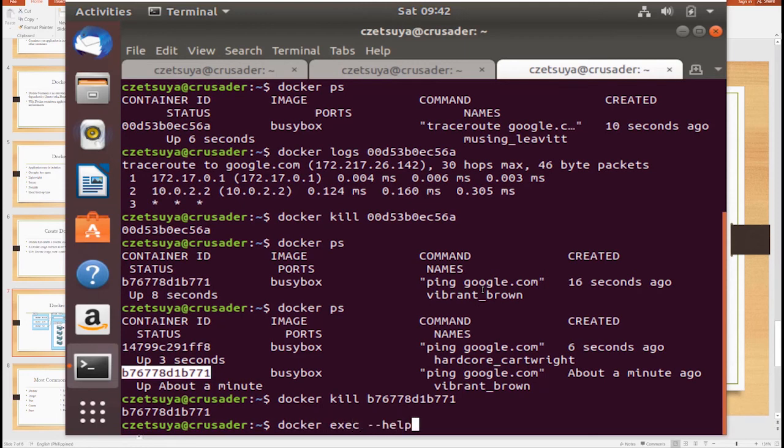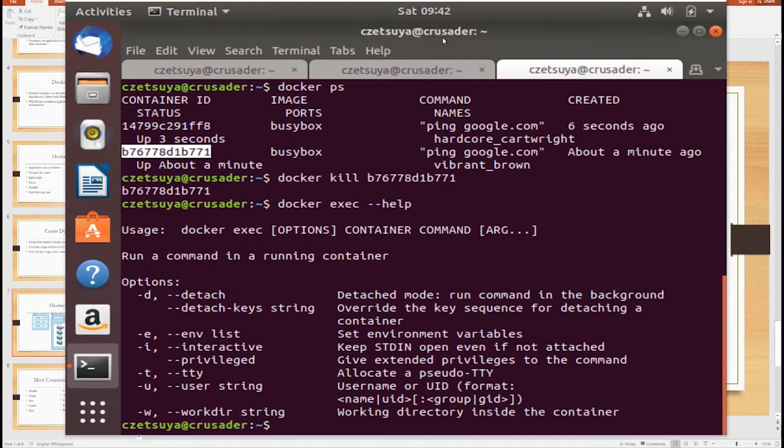So what does this command do? It runs a command in a running container. And we can see that there are some parameters that we can use. Interactive, so that we can execute a command in the standard in, and TTY to format the text that we can see from the command line.